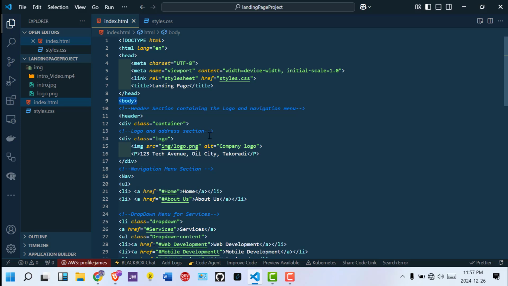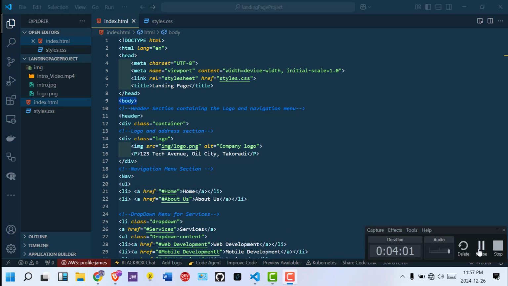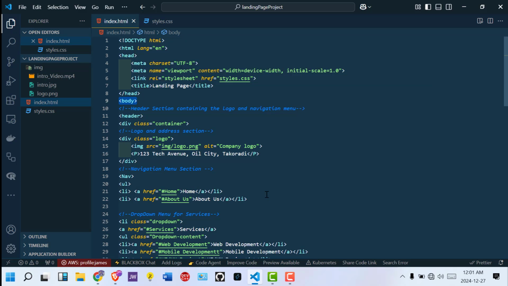It's very, very important. We need to reference the body, showing that the style we are applying should only take effect in the body of the page.